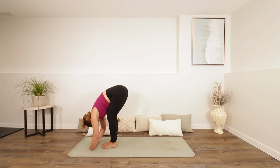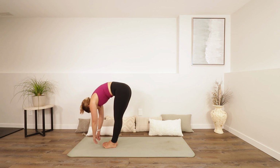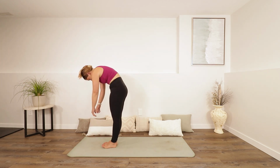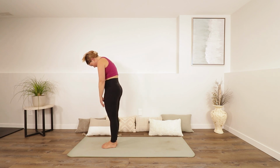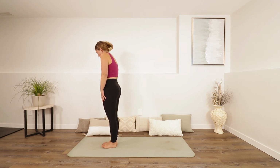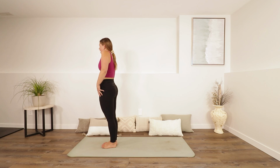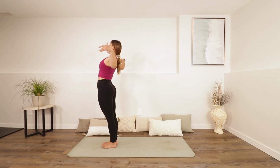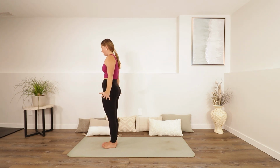And then when you are ready, we're going to use an inhale to roll up to standing, one vertebrae at a time. Let your head be the last thing to reach the top. Roll your shoulders back and down. Spread your fingers wide and take a big inhale. Reach your arms out wide and up above. Look up. With the exhale, bend your elbows and lower your arms to your sides, kind of opening the chest, and then let your hands fall to your sides.